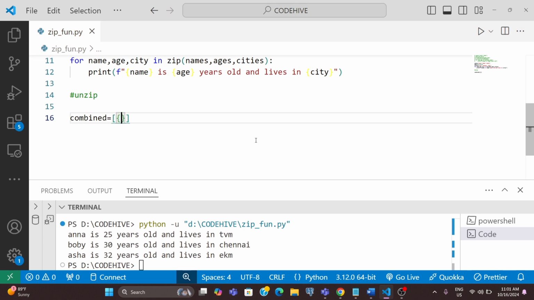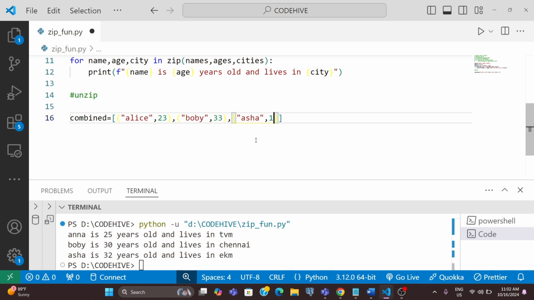For example, before we got some output like Alice, then 25, 23. Then the next one is Bobby. Then one age I gave. Then another name I will give, Asha.